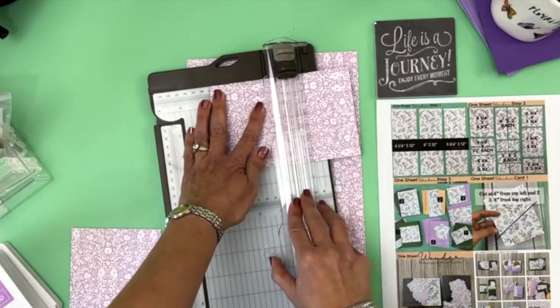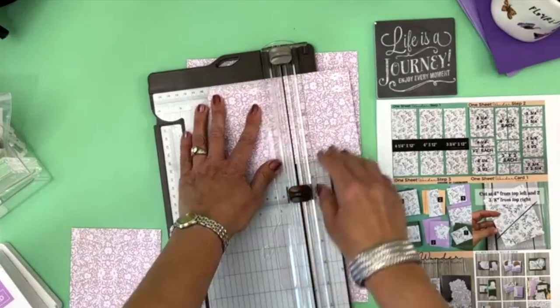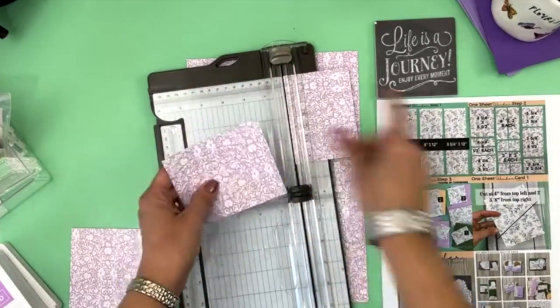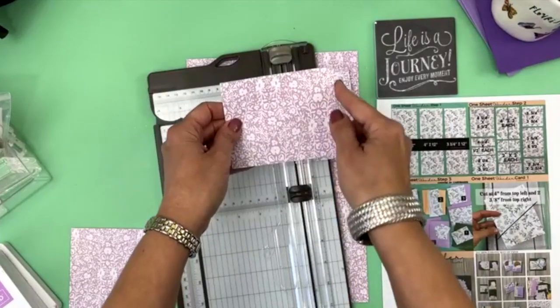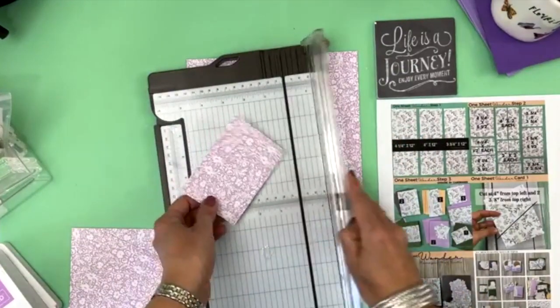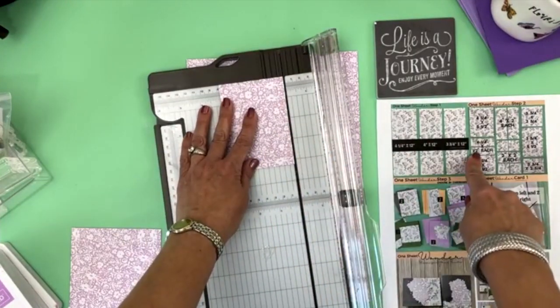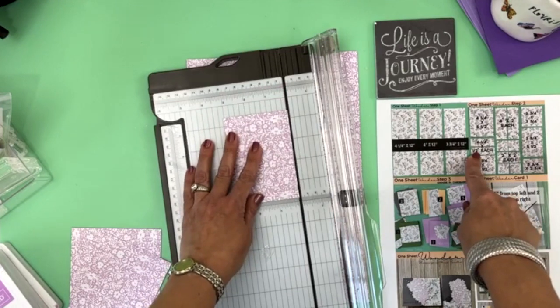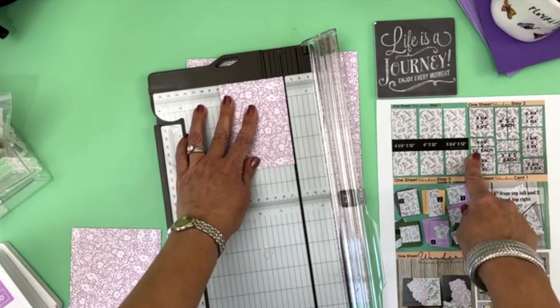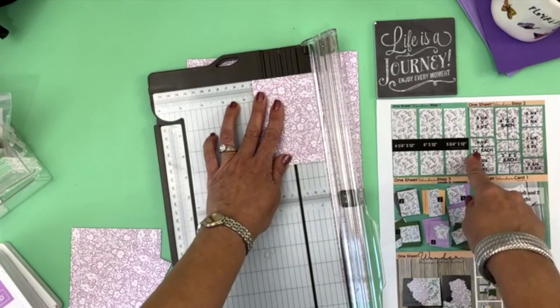Yikes, that seems like I'm missing something. Oh, I know what I did. Okay, I know what I did. So this is my bottom one. I need to fix this. This is my 4 1/4 by 3 1/2, but then this one is going to be 4 1/4, and I'm gonna divide it in two. So that's not gonna be just a half, okay? So if it's 3, yep, that is 3. So I'm gonna divide it by 1 1/2. So it's 1 1/2 right here.